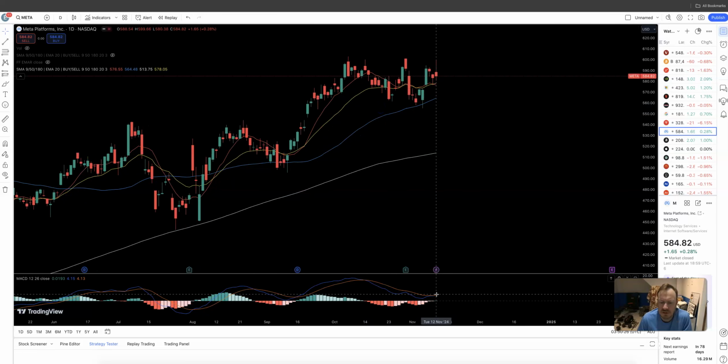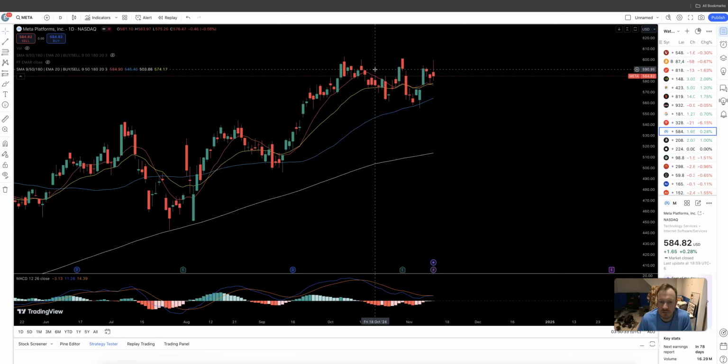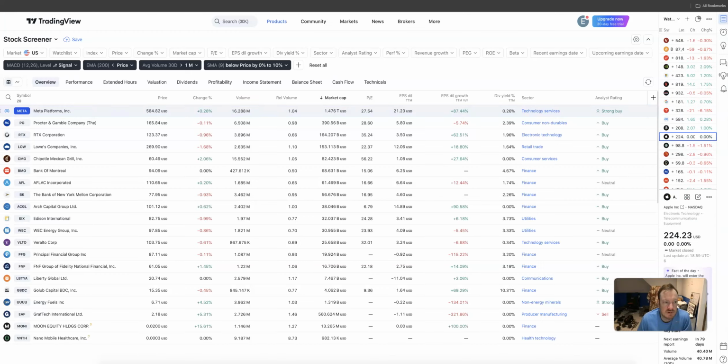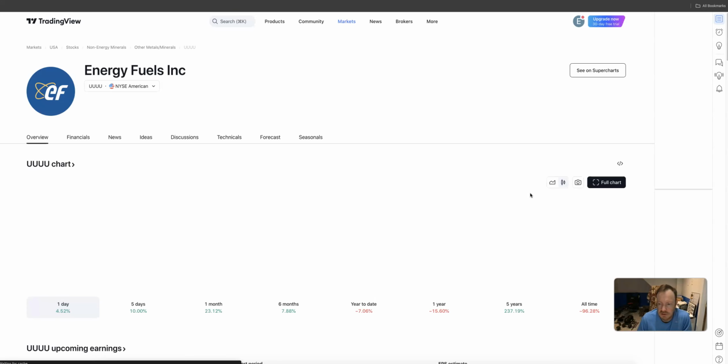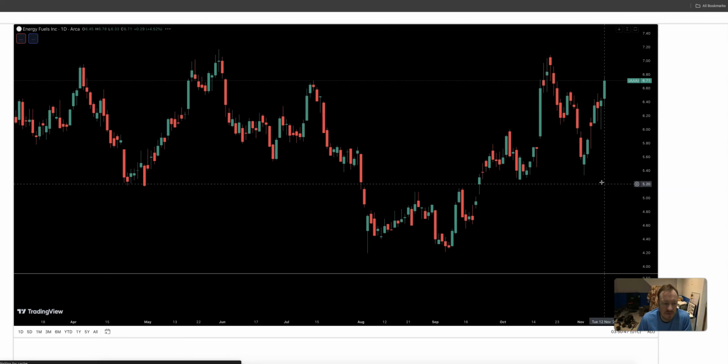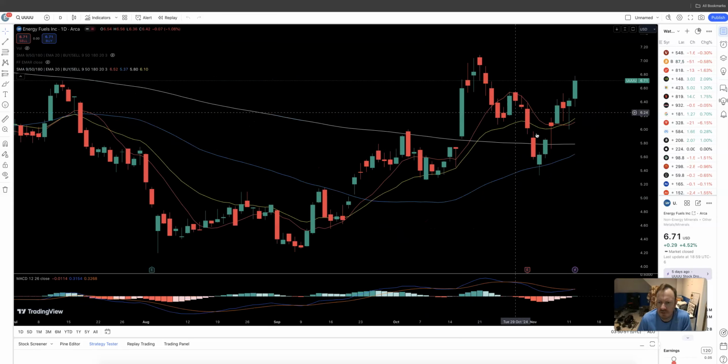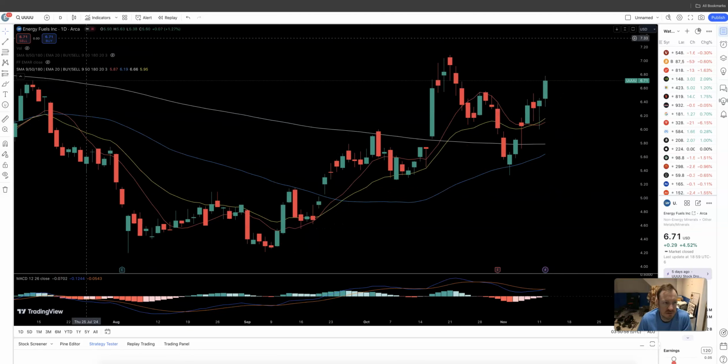And here we go. You look down, the MACD just crossed. There's a couple full candle closes, so that may be worth looking at to swing trade. And then let's go back and look at the other one. There's another strong buy here. And you just simply click on that one, and it pops up. Here's one that maybe we didn't get the full swing. Now it's got a couple candles above, but it does have where the MACD is crossing.